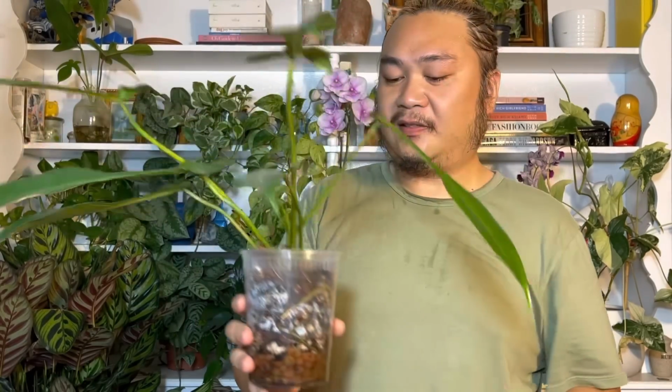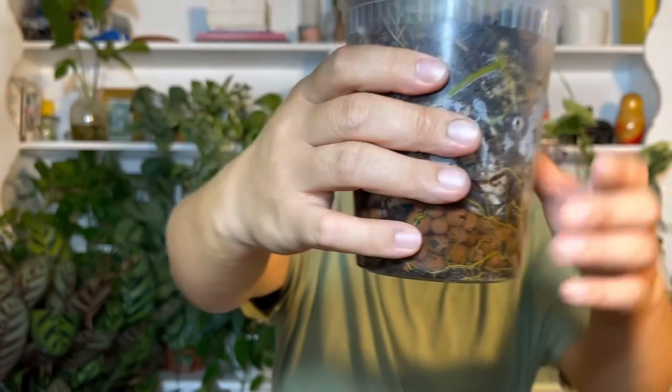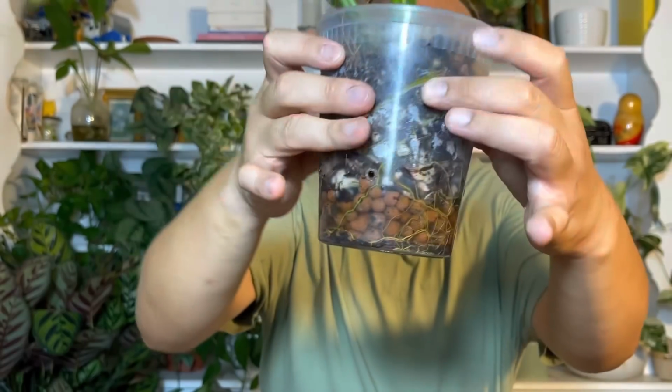This is such a fascinating plant. It's in this really cool setup where it's pretty much set it and forget it in my grow tent. And it's loving it. It's rooting quite a bit. So these roots are all new from me having it. That's amazing. I still can't believe I have one, and it's just beautiful. UPI has to be on the list.